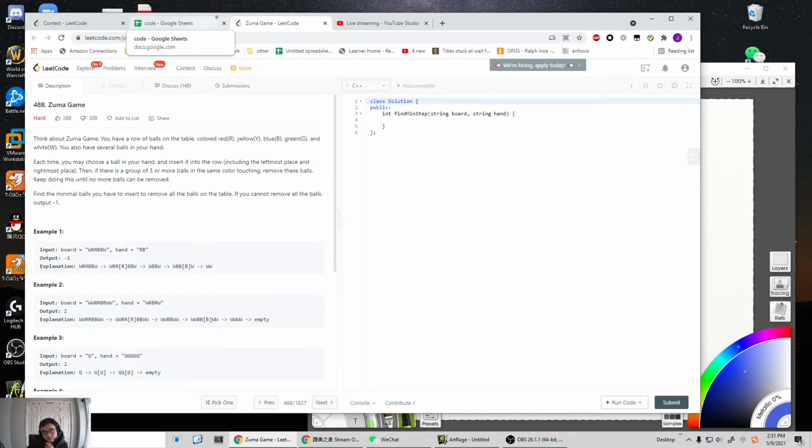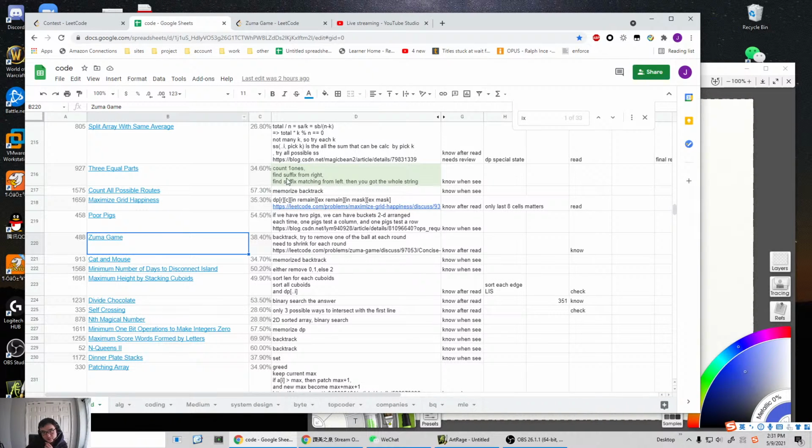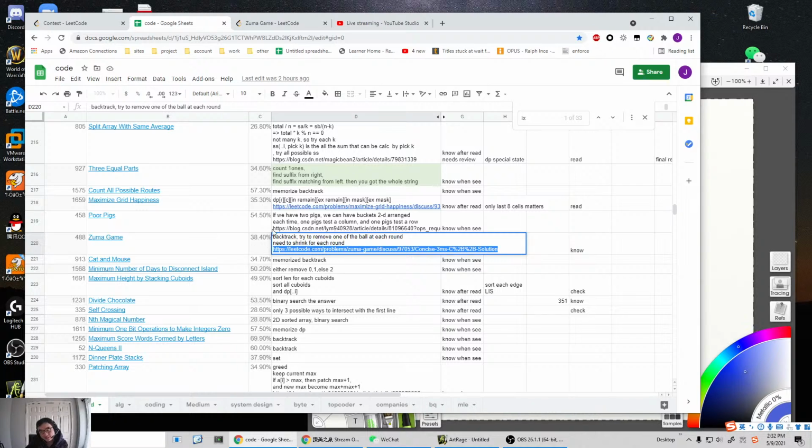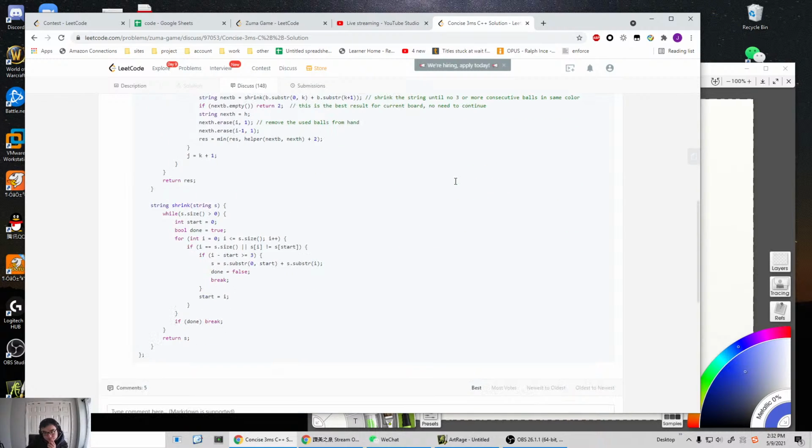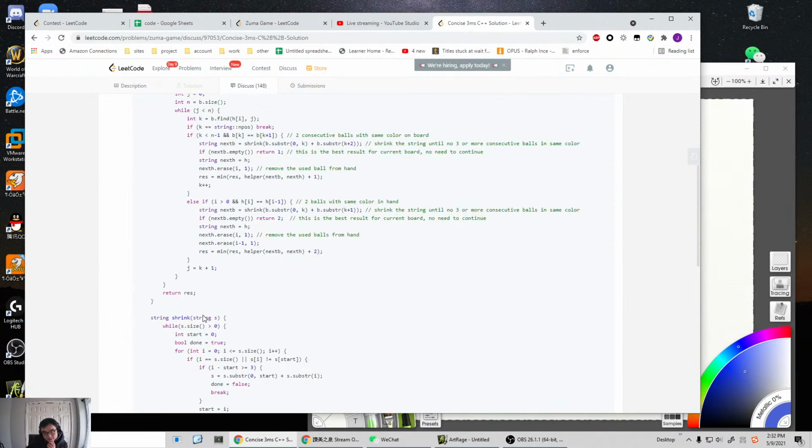Let's see, what is my note there? Backtrack. Try to remove one of the balls at each run. Yep, need to shrink for each run. Right, so here is the solution. Let's take a look. It's quite long.